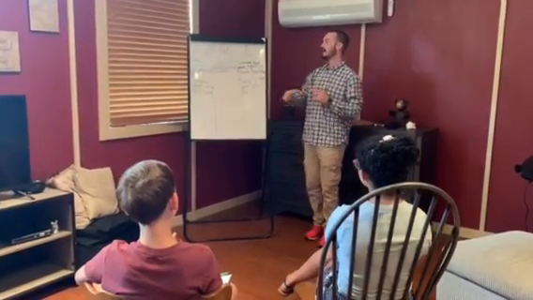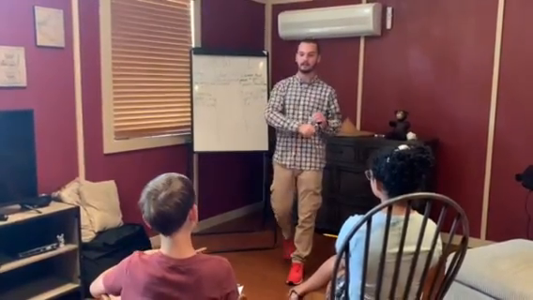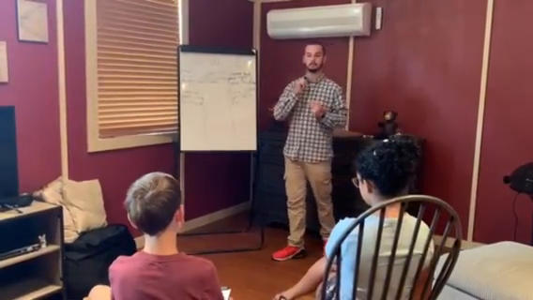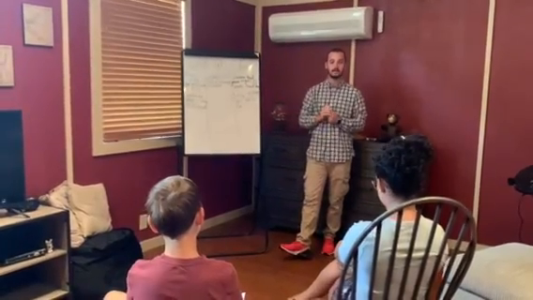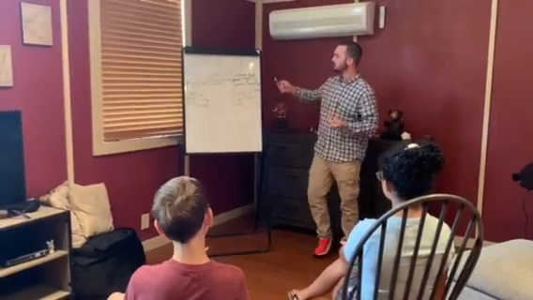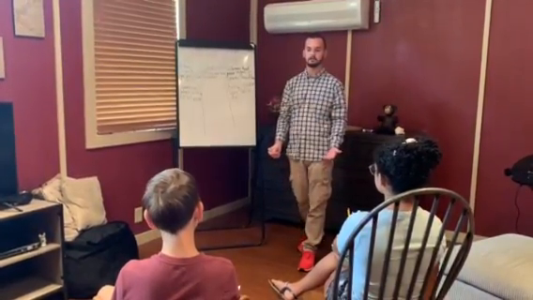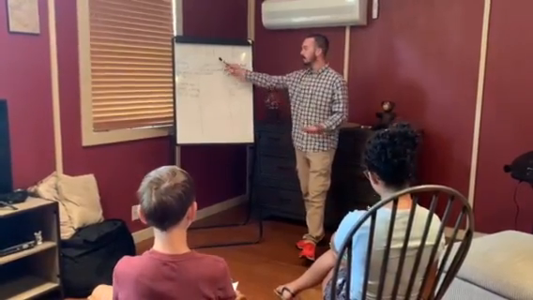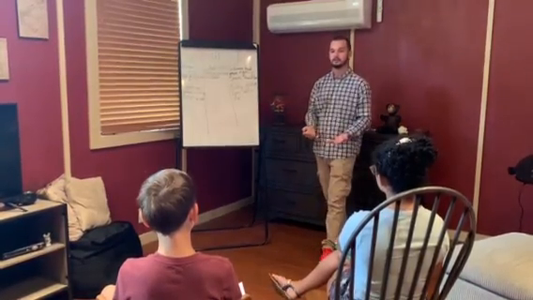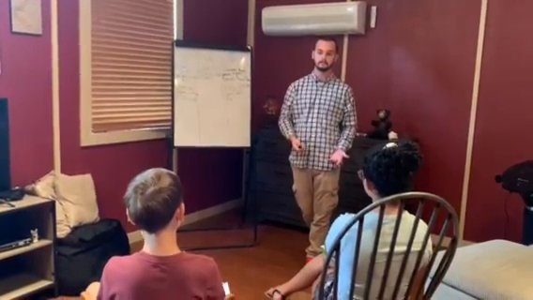The K and the W are supposed to be done before you read. What's the W stand for, Joshua? What you want to learn. Good job. And then, as you're reading, or after you read, you fill out the L section, which means what you learned. KWL is to enhance the comprehension of the content. It's to help you comprehend. That's the whole point.